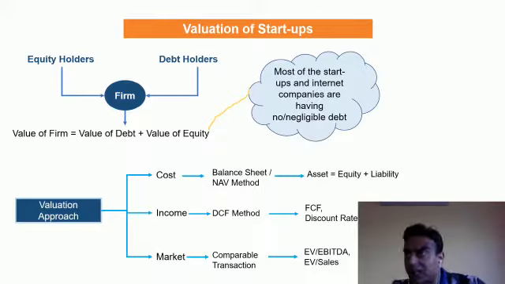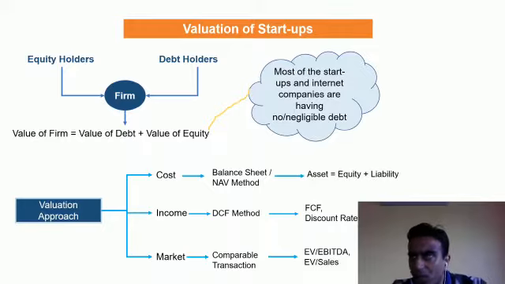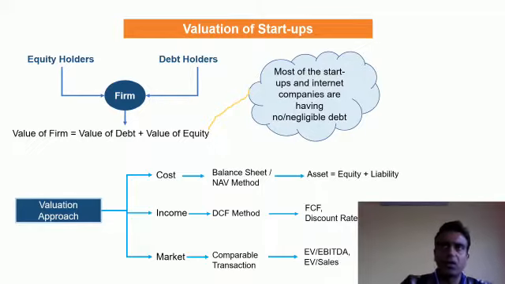And then we find out the key metric for these similar companies, and this metric could be enterprise value by sales or enterprise value by operating income. So enterprise value is nothing but the value of the firm that we discussed here, which is value of debt plus value of equity. So any company which does not have any debt, their enterprise value is the value of the equity. So we find out some key metrics of that business, and based on that metric, we find out the valuation of the target company.